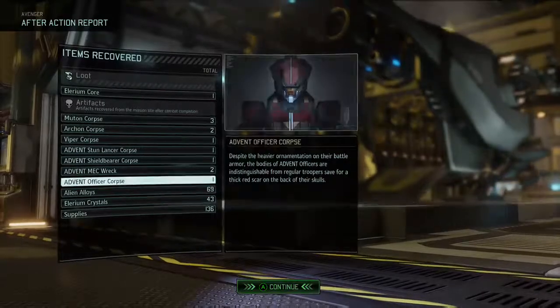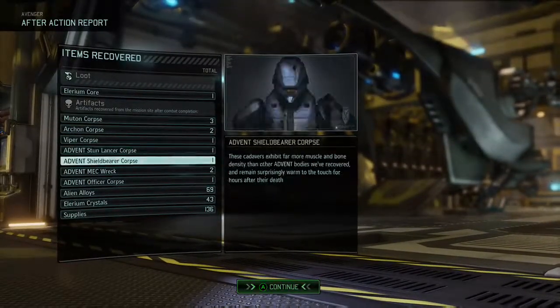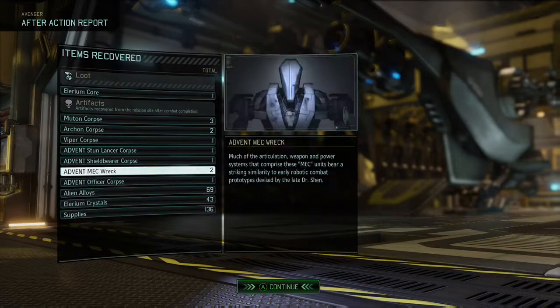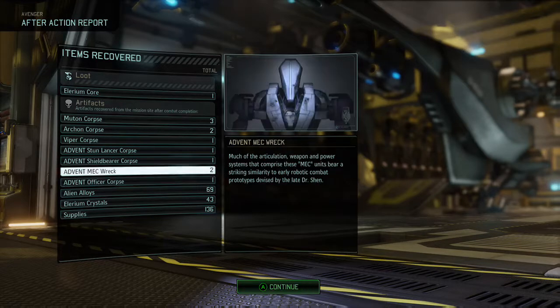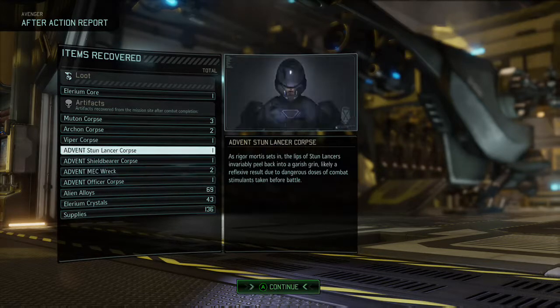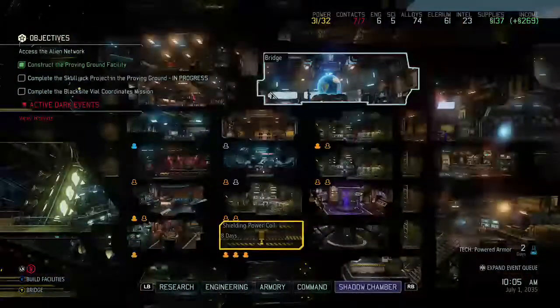Bunch of loot. Now, on those supply missions, you get a lot of loot. Oh, okay, so I did get some supplies. I wasn't sure if it gave me supplies on those supply missions or supply raids. I thought it just gave me corpses and stuff like that. Okay, so I've got supplies now.